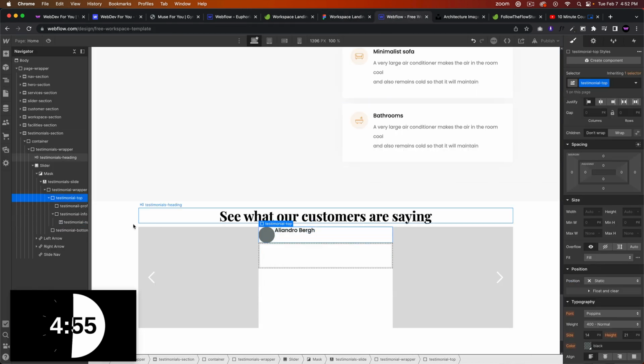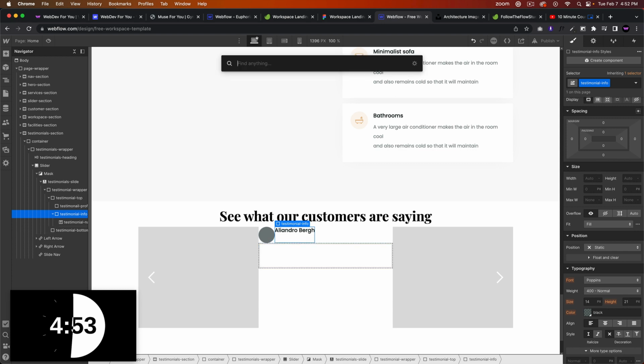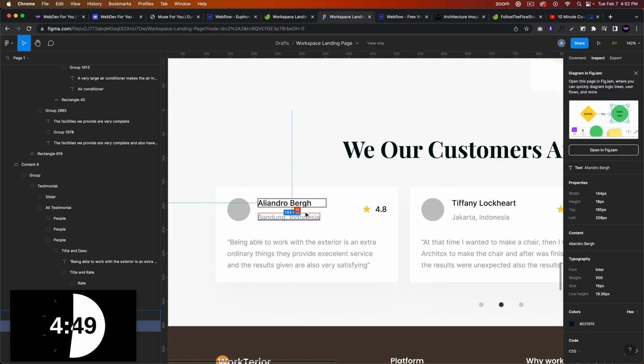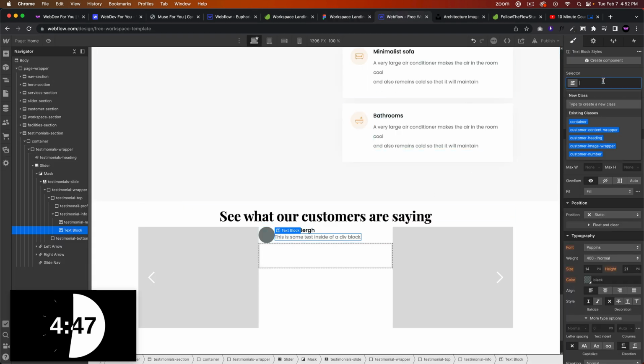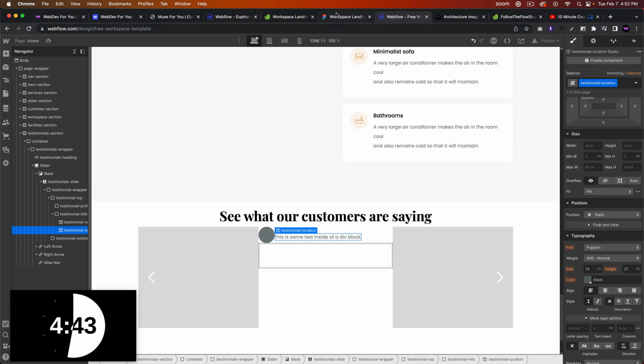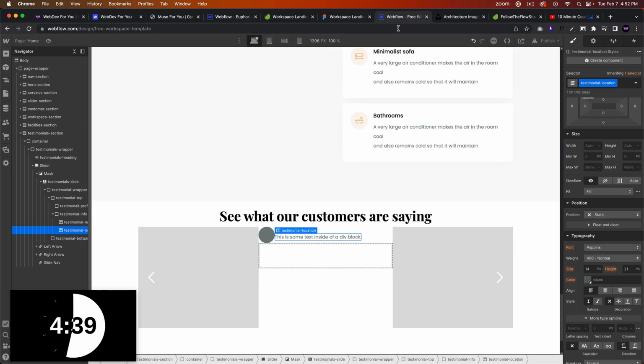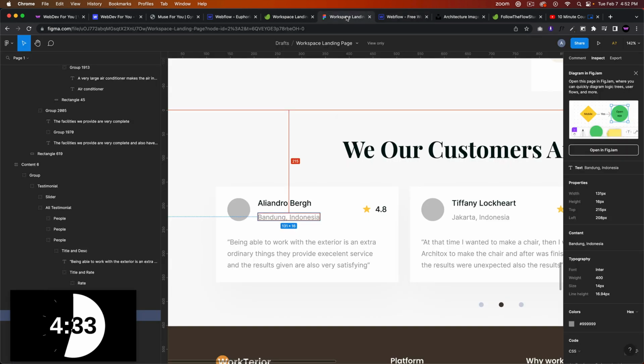Let me add a text block, and this will be testimonial location, and 14 and 16, I think. Yep. Just make the line height 16. Poppins. Yep, that looks good.